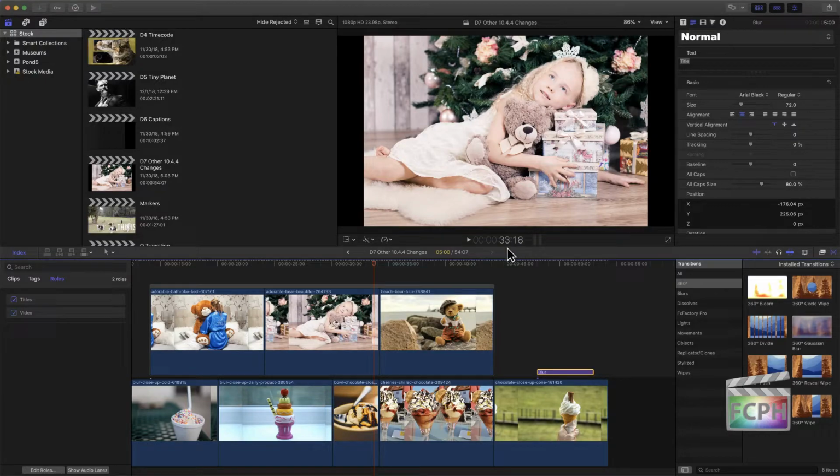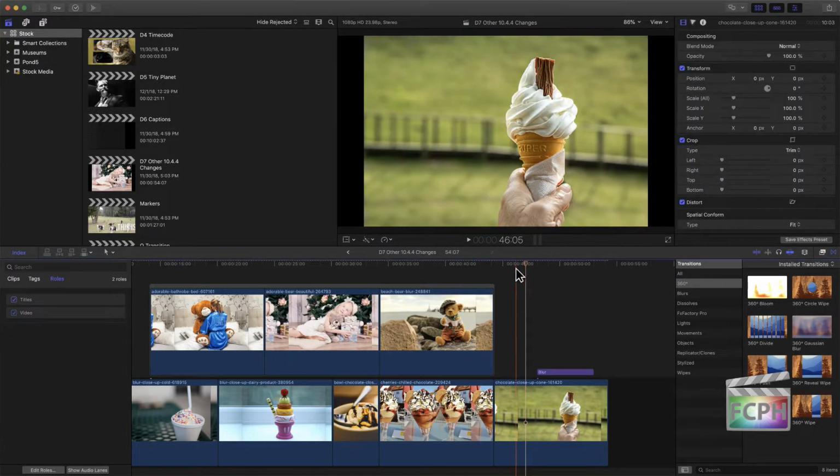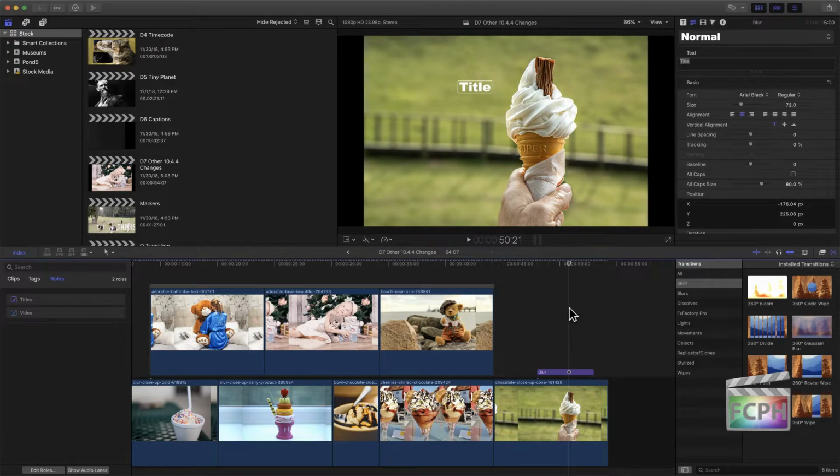So that's your way to do that. You don't need to do Control P. That's just a way to get into the timecode entry. But if we want to jump, I could just have the playhead here and say minus 30, return, or plus 30, return, and it's moving 30 frames either forward or backwards.